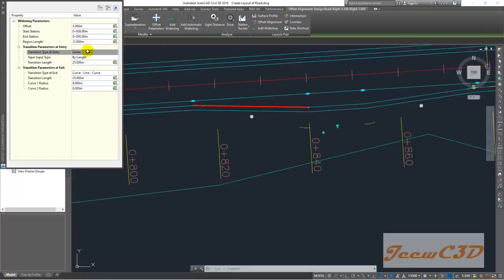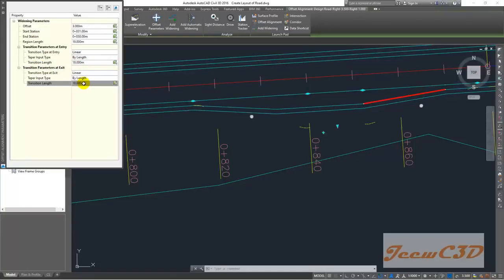Then I have a linear transition at the start and linear transition at the end, and the transition length would be 18 meters both sides. And you can see when you change this length, my start and end stations are changing. So my start station was 838 and my end station was 850. Now that those are okay, I click close.